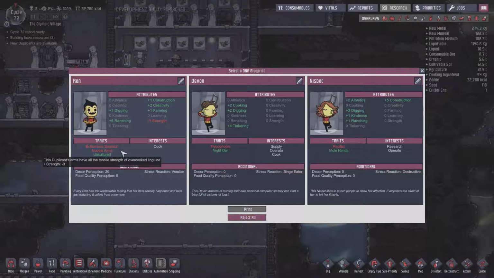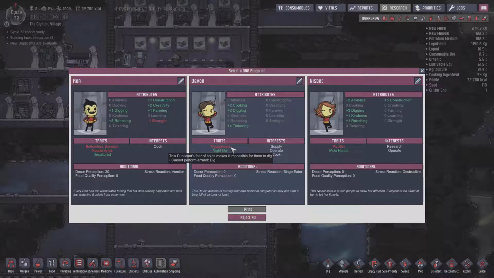Okay, +5 ranching, that's not bad. Noodle arms, bottomless stomach. Trypophobia, not a big deal. Supply, operate, cook, tinker, that's low numbers. Pacifist, not a big deal. Mole hands is fine. Research, well, we're done with that.